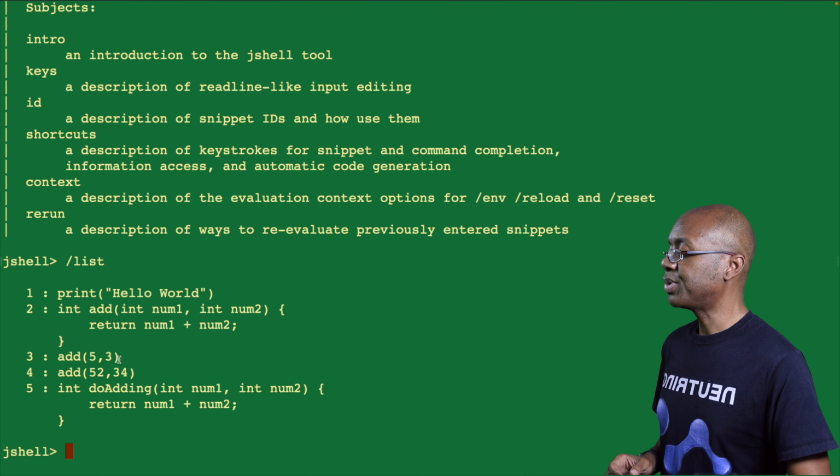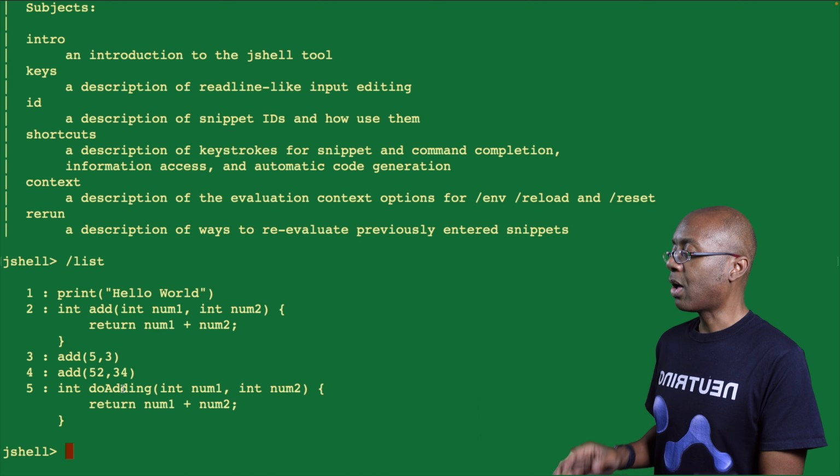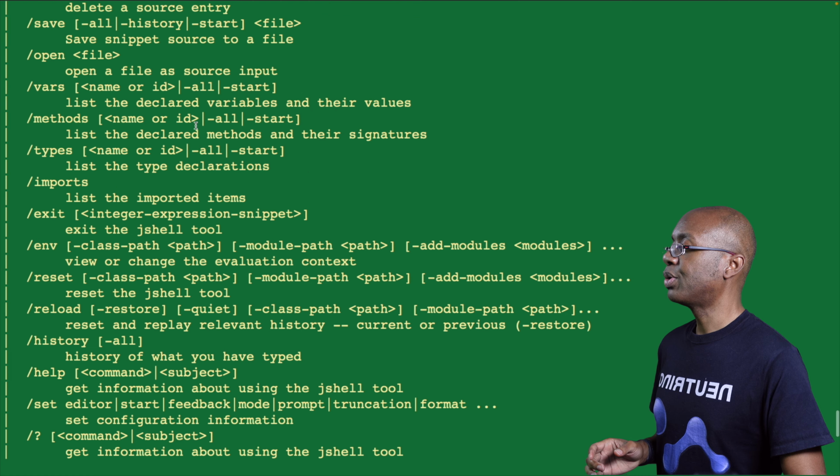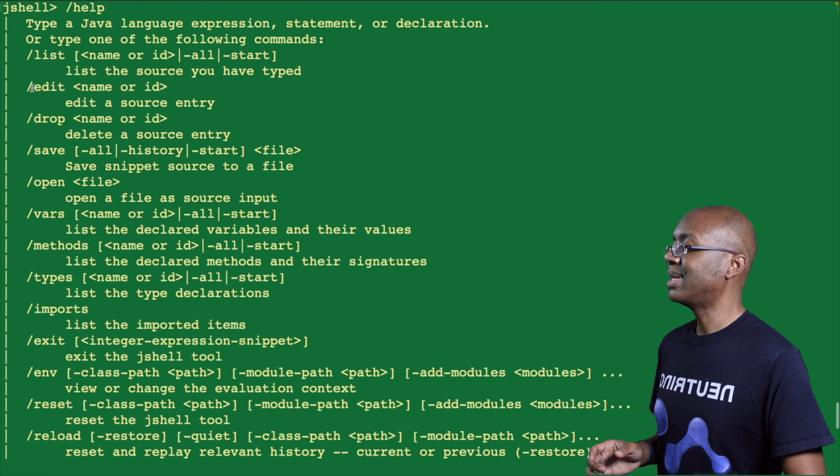All right, and so what you see here are these snippets of code. Number 2 is where we defined the add method, okay? And then number 5 is where we defined the doAdding method, okay? So now, having done that, if I scroll back up again, I will show you another command, and it is the /edit command, which takes a name or an ID, okay?